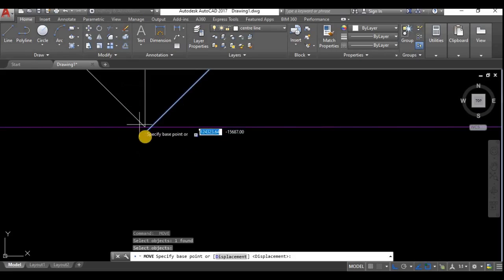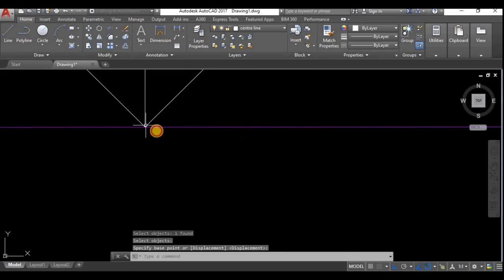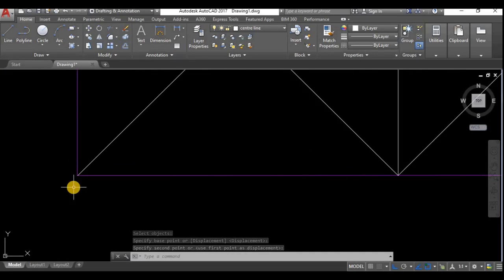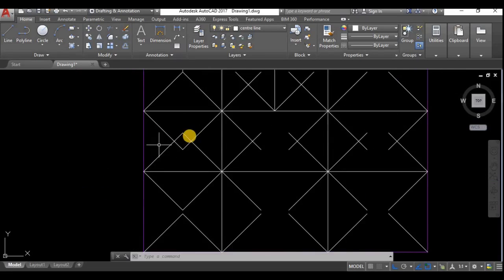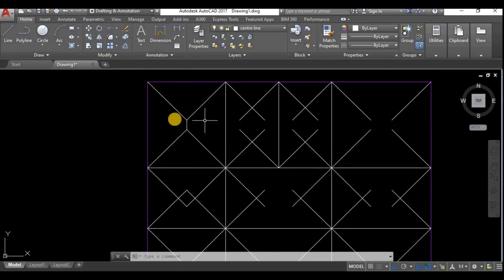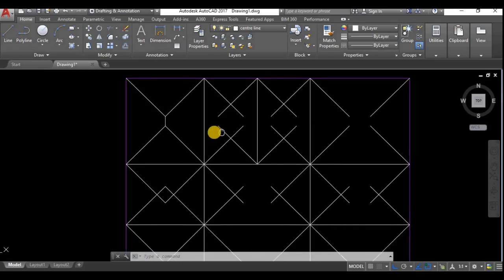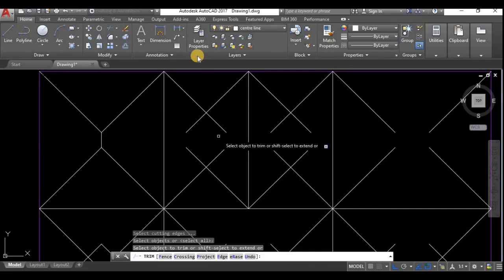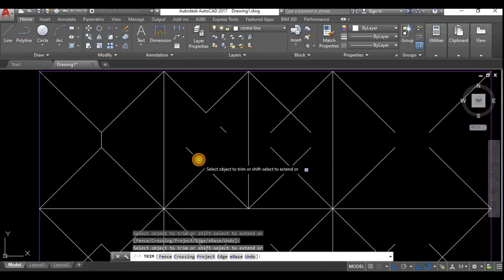So that you can use the list command to find the area, or you can use the area command to find the area of the triangle or trapezoid. It depends. Now you can see here, this is a trapezoid. On these two sides it is a trapezoid, and here it is a triangle. But in this portion, see here, you can trim whatever portion you can. So I shall trim these portions. These extra projections are not necessary for me, so I shall trim them.